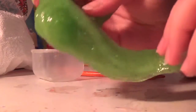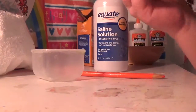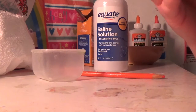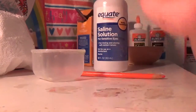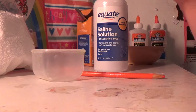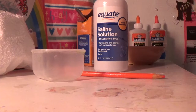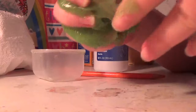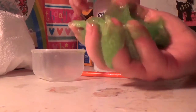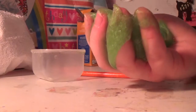Oh, the light shines on it. It's so pretty, and green, too. Oh, now it's really sticky. Oh, my gosh. Shouldn't I have pulled it out yet? Oh, my gosh. Literally get all my fingers. Let's try a little bit more contact solution.